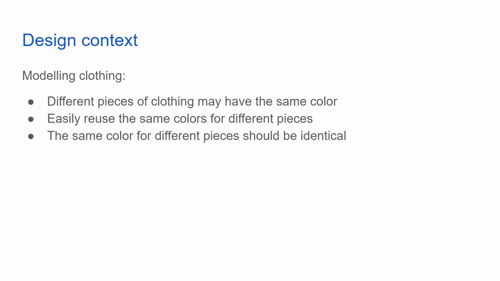So you might imagine that we have two shirts that are both red, or maybe you have a shirt and some pants that are both green, or some other kind of combination in which a color is used multiple times. So what we want to avoid is creating a different color for all of these clothings while they're actually the same. So we don't want to have multiple kinds of red colors for different kinds of clothing. We want to have one red color which is used for all of these clothing pieces.